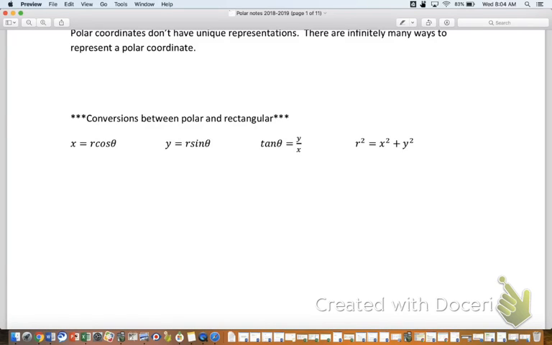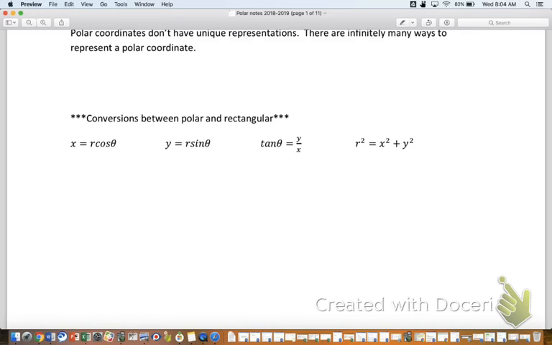And then the Pythagorean theorem or distance formula gets the radius if you have the x and y coordinates. So these are all your relationships. And especially for us, the first two will absolutely come into play a lot. The other ones maybe not as much, but certainly the first two we will use repeatedly.